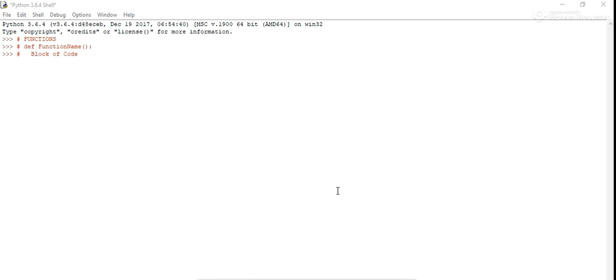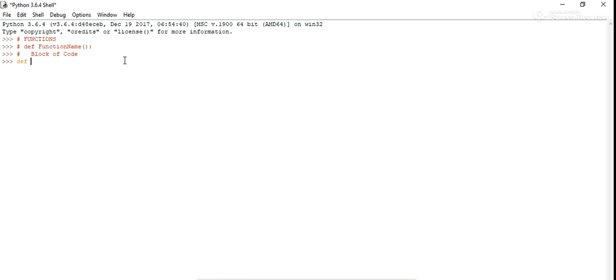So let's take an example. Suppose you need to print a statement, "I am learning Python", and you need to repeat this statement over and over again 2 times. Then what will you do? You'll write print, then open and close the parenthesis, and then write the whole statement. But what if you needed to repeat this, say, 6 times? Then you will have to write such a long block of code. So instead of that, you can define your own function. Let's see.